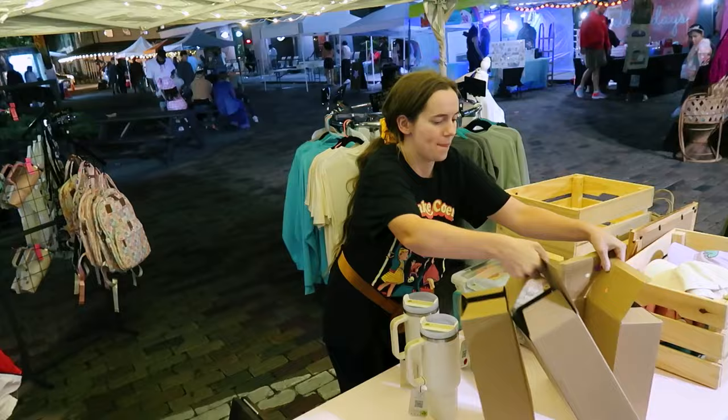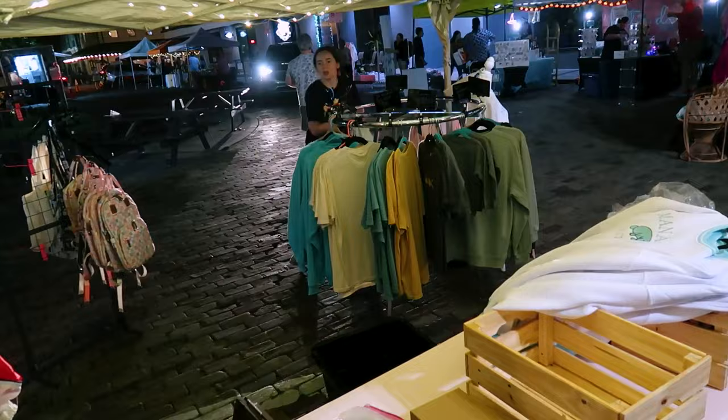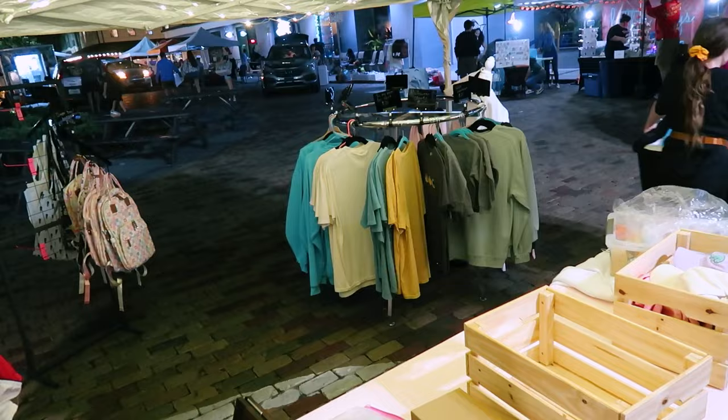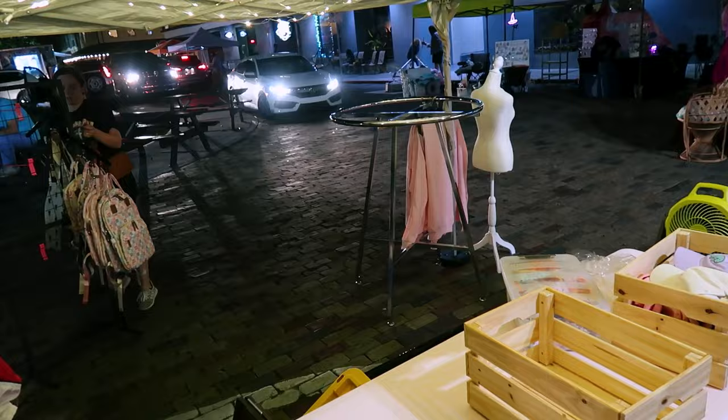So this next part, I decided to keep so I could make a little PSA: if you are doing markets alone, be sure that you're aware of your surroundings and get to know your vendor neighbors. That guy you saw came up to my booth when I was breaking down and was just talking gibberish to me. It was getting not very friendly, and thankfully Grant was my neighbor and he checked on me during that whole interaction, and I told him I was okay, so it was fine. But I basically had to tell the guy over and over that the market was over until he finally decided to walk away. So yeah, just be careful out there.